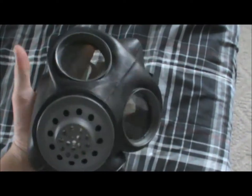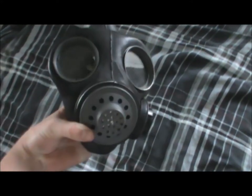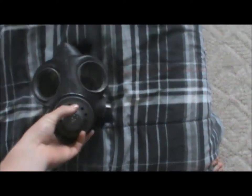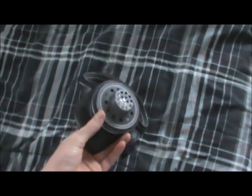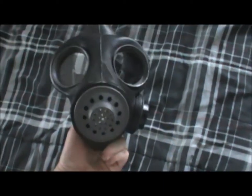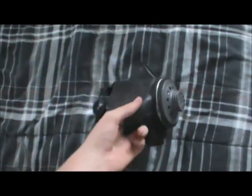I got it actually at a military machine gun show in Kentucky — Knob Creek — and it was a whole lot of fun. I was walking through some of the vendors that have a lot of army surplus and stuff like that, and I came across this and it was just really cool so I went ahead and got it. The guy had it for $40 and I got him to sell it to me for $30, so that was nice.